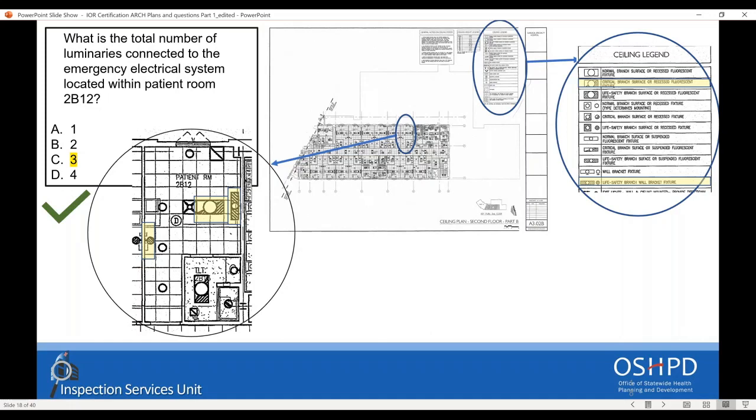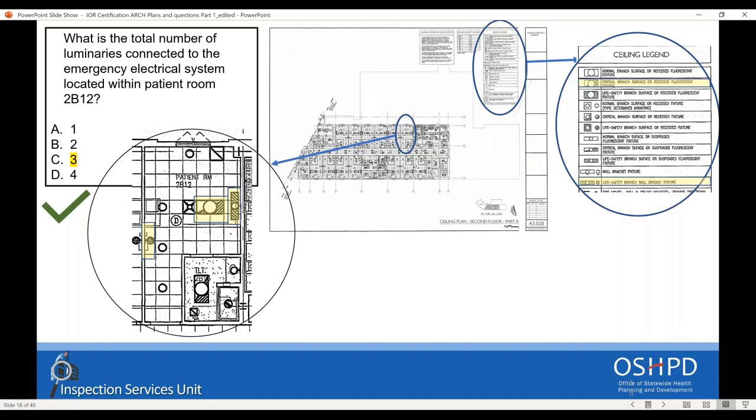Oh, so you're saying that the life safety would not be part of the critical branch? It is, or the emergency electrical system is what you're saying? It is part of the emergency electrical system. Okay, so why isn't that fixture then, that life safety branch surface, why wouldn't that be included? Now, I understand there's no diagram in that particular room, but if there was, then that would also be included. Would that be correct?